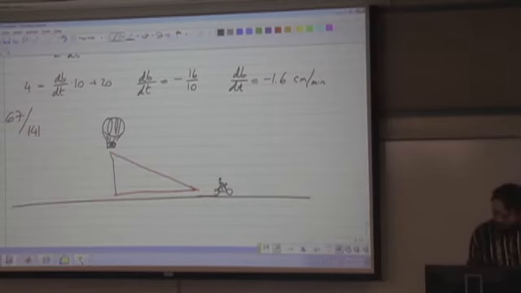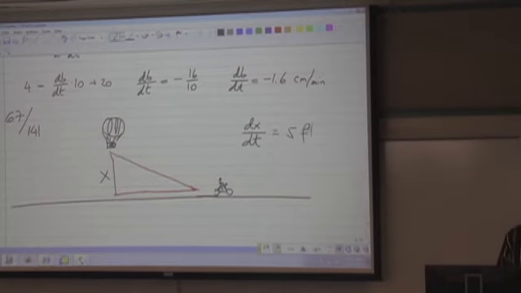Well, we don't really know much at this point, right? A balloon is rising at a constant speed of 5 feet per second. So if I name this side x, then I know that dx/dt is equal to 5 feet per second, right? What else do I know? A boy is cycling along a straight road at a speed of 15 feet per second. So if I name this side y, then I know that dy/dt is equal to 15 feet per second. Right?